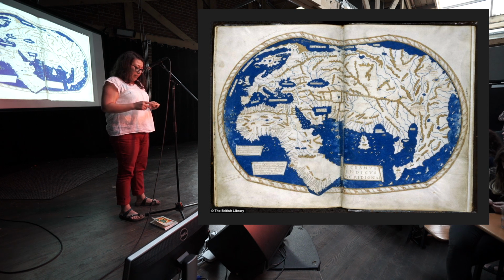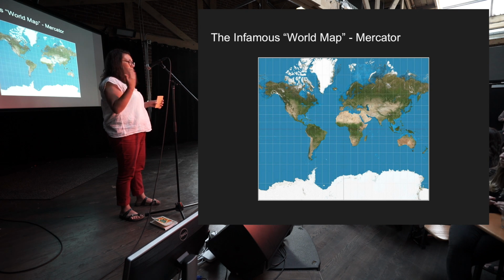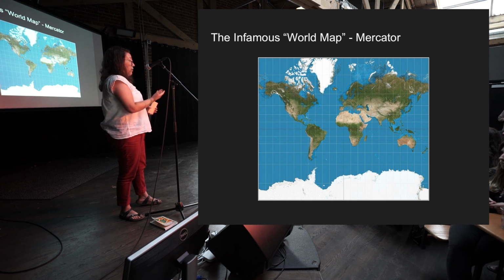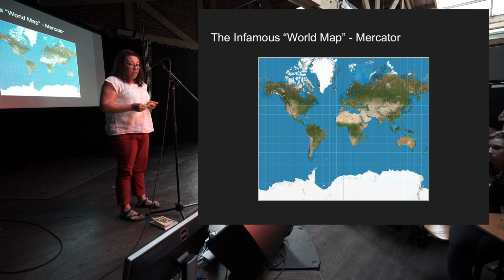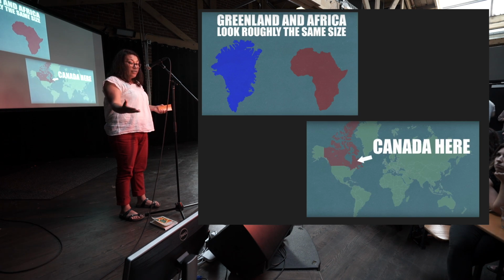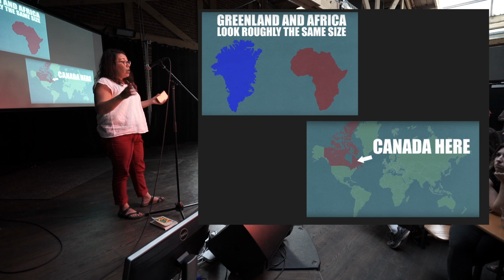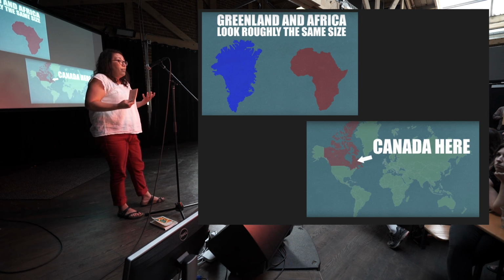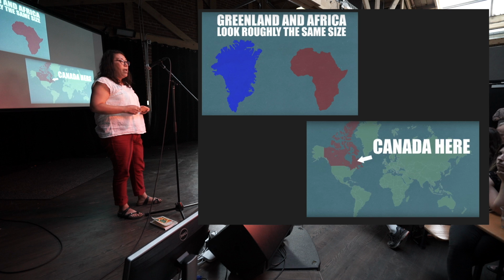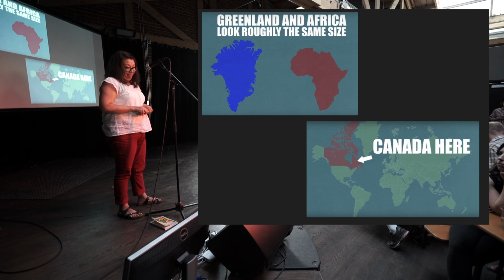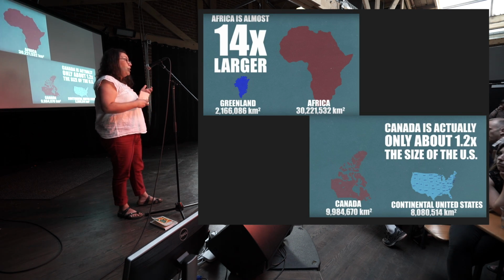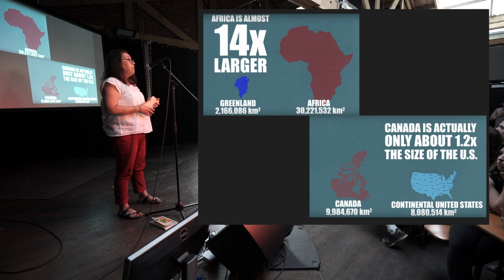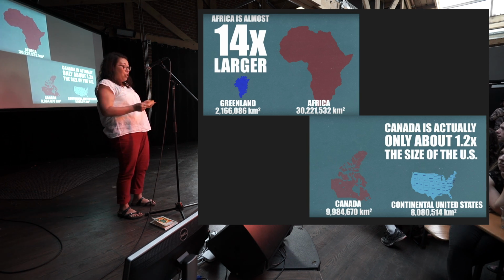So this map right here, I think it's said that it was the one that Columbus actually used to travel the world. No wonder he got lost, because it was not right. This is actually the Mercator map, and most of you guys probably recognize this map from the Mercator projection. We saw this in all of our classrooms, but we always thought that Greenland was the same size, if not bigger, than Africa. And Canada, we always figured that Canada was a huge country, way bigger than the US. But actually, Greenland is 14 times smaller than Africa, and Canada is actually not that much bigger than the US.